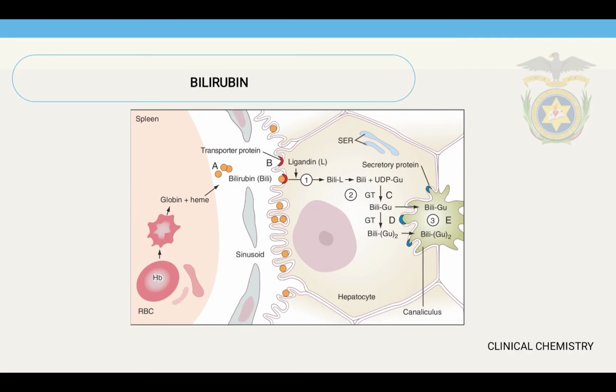So before we proceed to bilirubin determination, let's first give a short recap on the metabolism of bilirubin. Bilirubin starts off with the RBC as your hemoglobin. Hemoglobin, once broken down, turns into globin and heme. Heme gets converted into biliverdin, and finally into bilirubin 1 or your B1. B1 finds its associated transport protein, albumin, allowing it to be transported towards your liver. In the liver, it will undergo conjugation and finally be converted into your B2. This B2 is then excreted into your canaliculi.